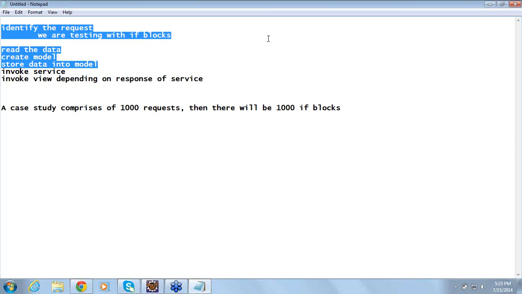Every framework needs some jar files. You might know it: Hibernate, we use some jar files; Spring also needs some jar files. So every framework needs jar files, and the jar files themselves consume a lot of memory. And your application has only 5 requests, and hardly 5 requests means 5 pages.